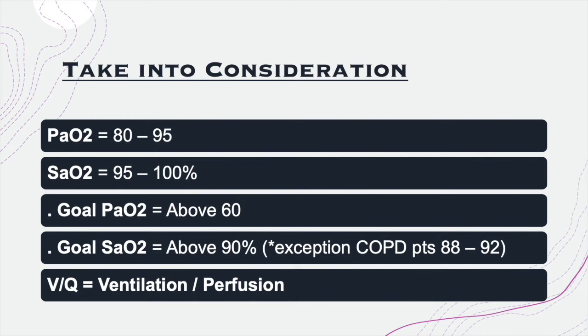Now, to make note of, which is going to be discussed a little bit more later in a separate video, is that of COPD patients. For COPD patients, it's okay if their SaO2 level is between 88 and 92%. Now, why, you may ask? Well, for COPD patients, their stimulus to breathe is the lack of oxygen, which is called the hypoxic drive. Their body senses low oxygen, and that's what triggers their inhalation.